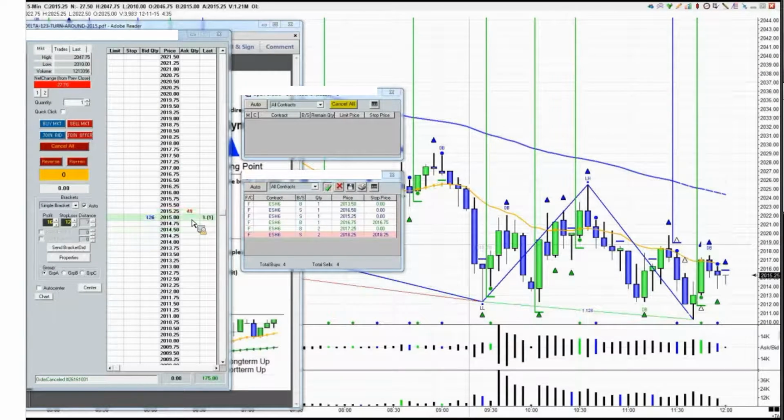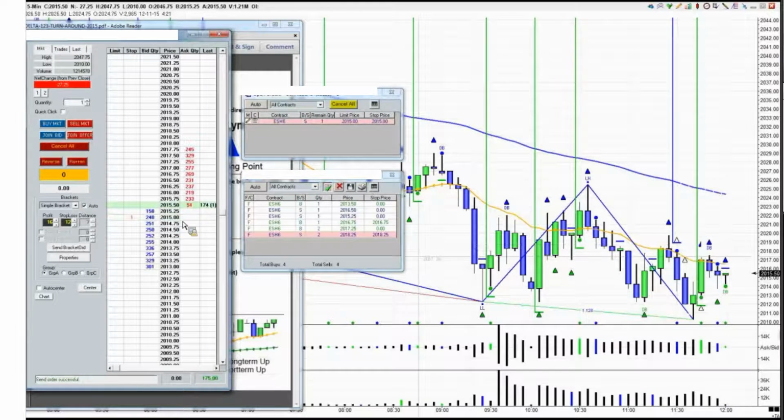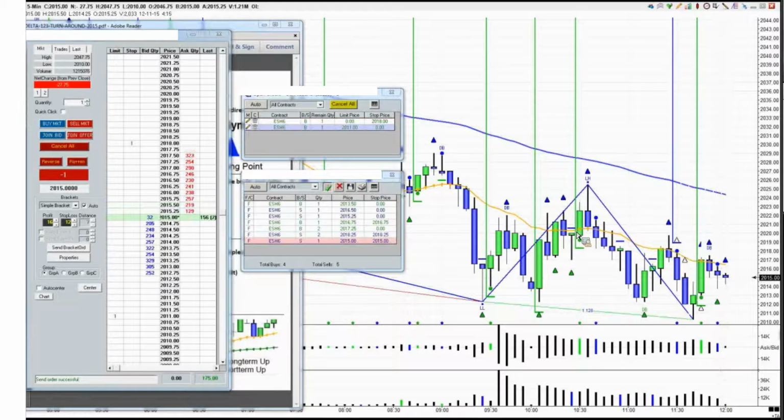So the ball sticks. So let's go ahead and I'm going to take this trade, but I'm going to do it at 2015. So if the price comes down here to 2015, it's turning green. So I selected a price right below where it was. So if it comes down to 2015, okay, it just filled. All right, there we go. I took this trade at 2015 short.